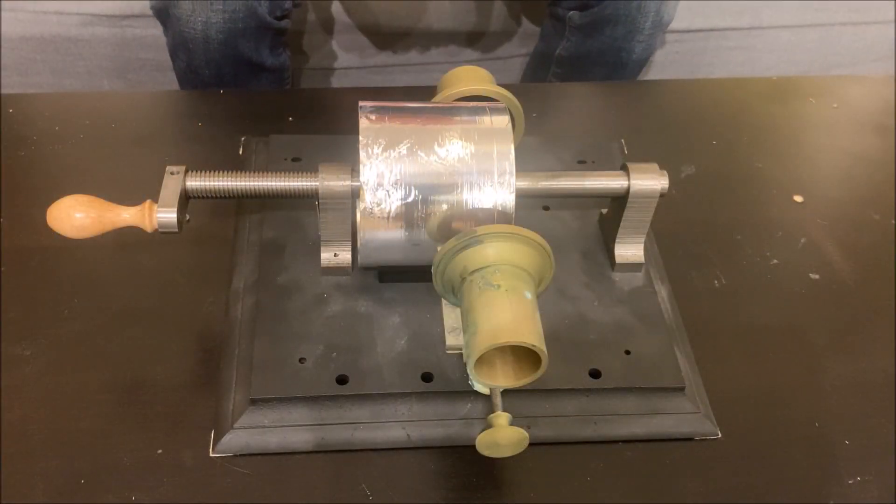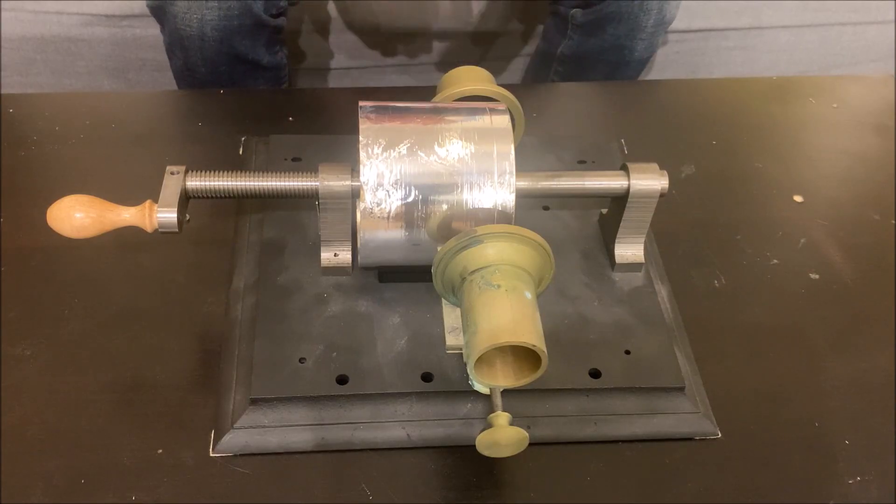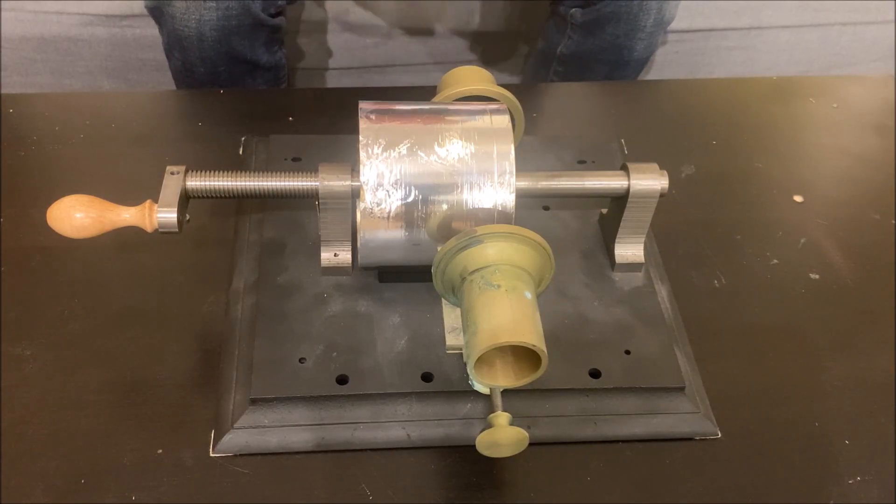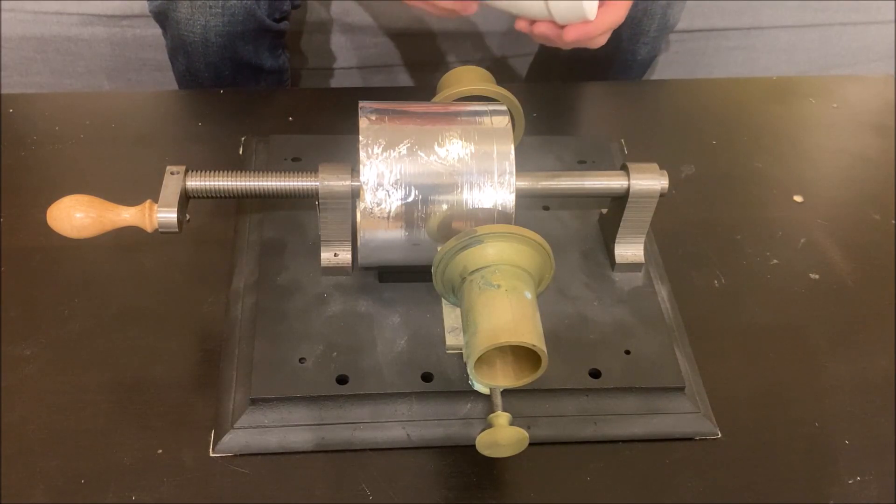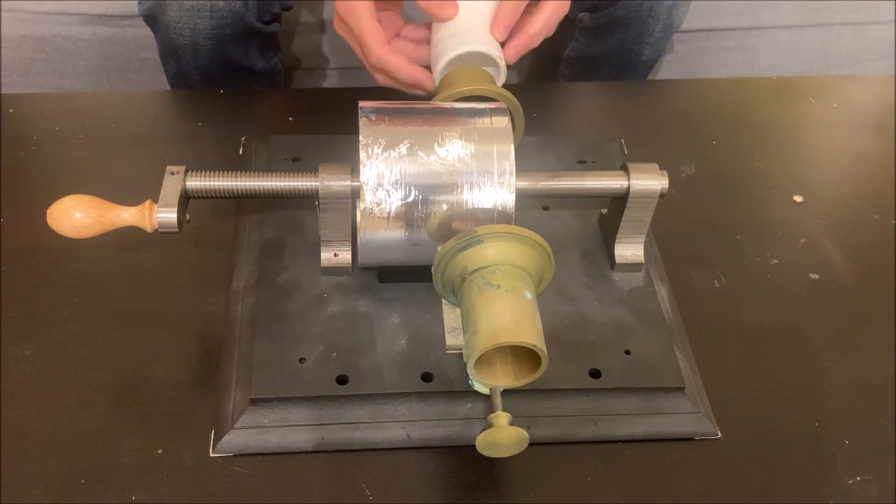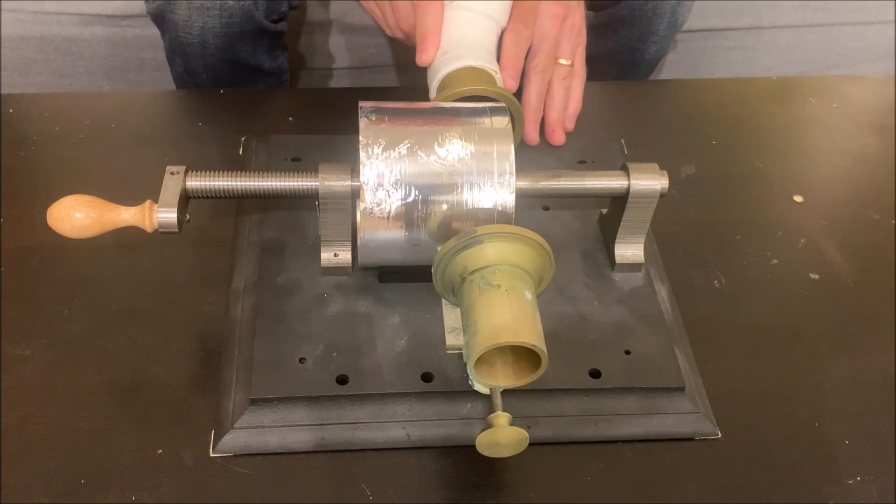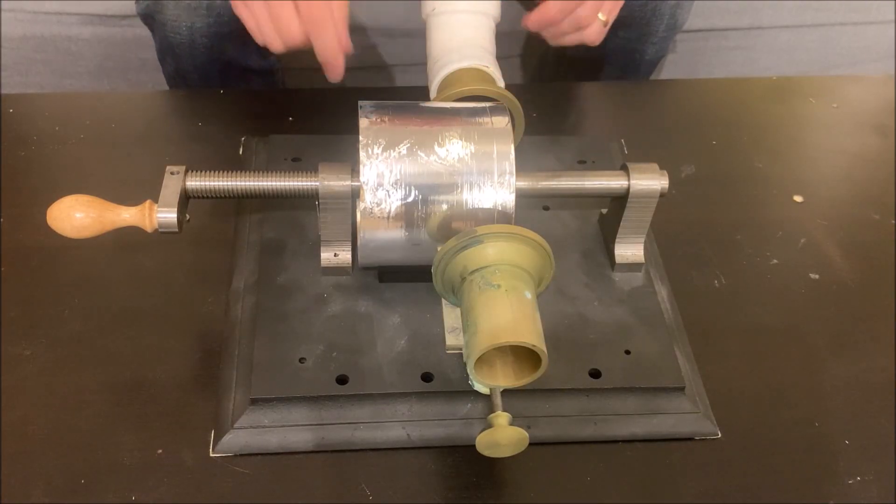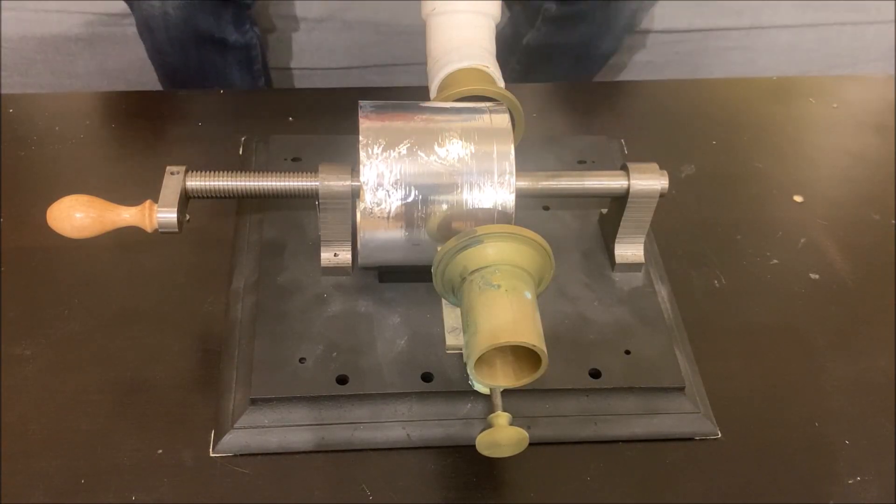I'm going to record first what Edison spoke into his original tinfoil, and then I'm just going to talk a little more to give us a little more of a sample. I have an elbow here from a plastic pipe which I used to put on here. This way I can focus the sound a little bit better into the recorder.